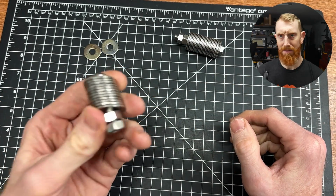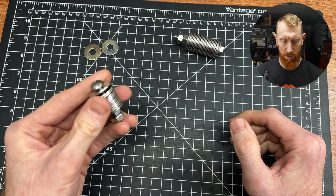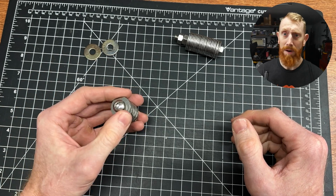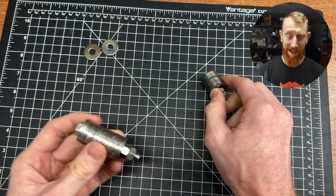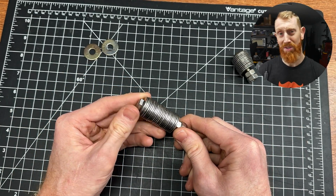This is obviously very robust. This is a good way to store your seed. It's better than paper, and it will last the test of time. All right, so there you have it. You have your seed now stamped on stainless steel.